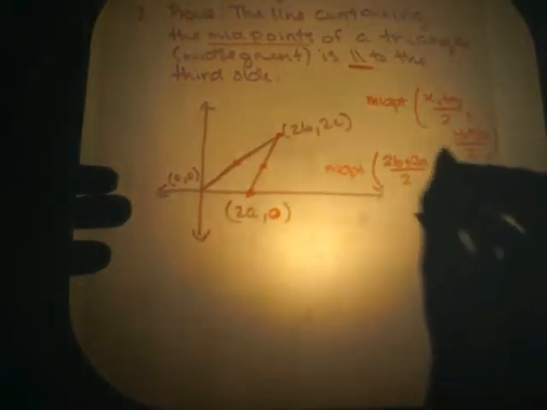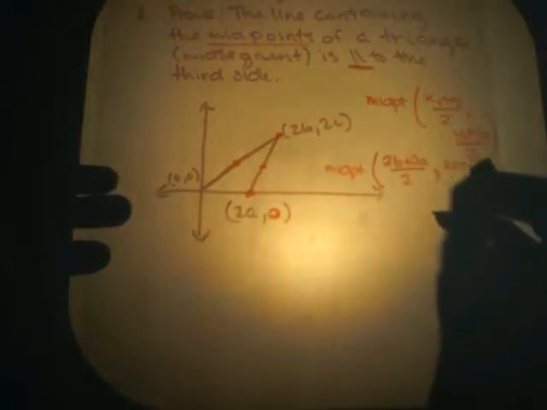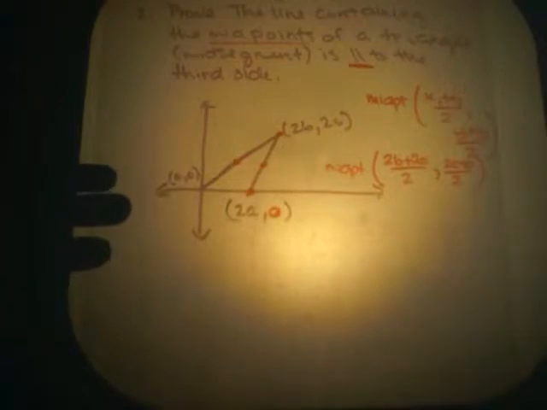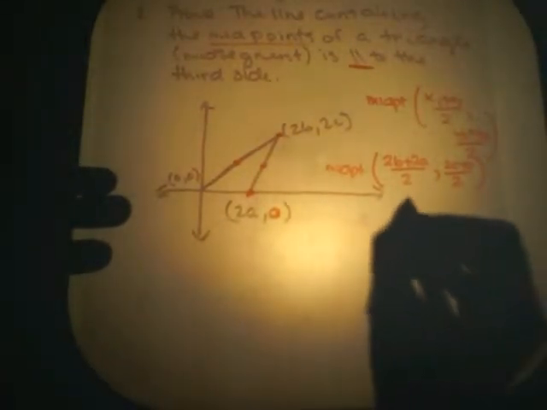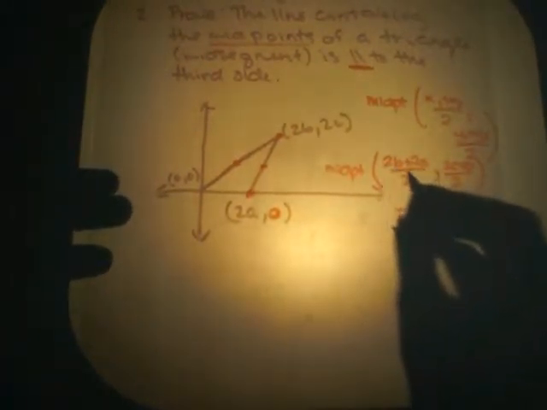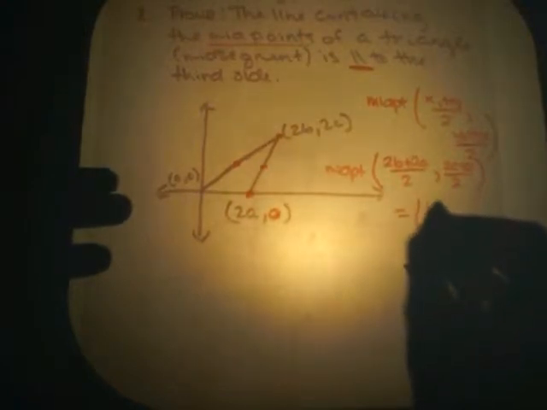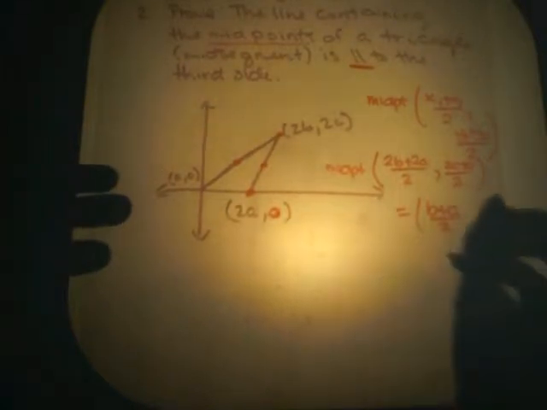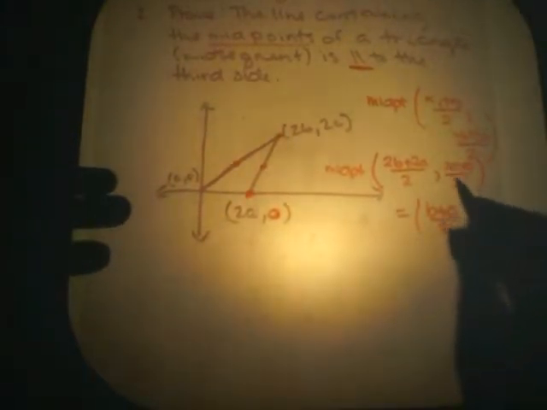And then for our y's, 2c plus 0 over 2. I do want you to show all of your work so you don't make any silly mistakes. It's very easy to make small mistakes on these that lead to very wrong answers, and it makes your proofs difficult. So since these both have a 2, we can divide by 2. If only one of them had a 2, we would not be able to simplify it, so be very careful of that. And then for the other one, 2c over 2 will reduce to just c.